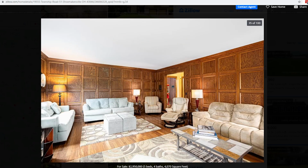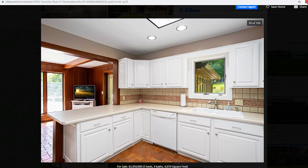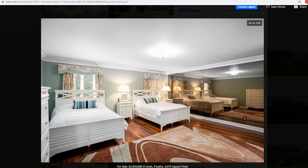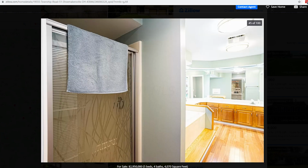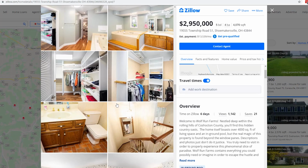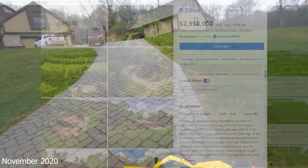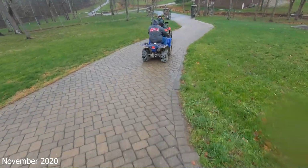Anyway, it's just a beautiful, beautiful place. It is a paradise oasis in the woods. I cannot say enough good things about this property. Every time I go out there, I literally think about how blessed I am that I even have the opportunity to go visit places like this. That's how beautiful it is. They have bird feeders everywhere, so there's tons of birds already coming to the property, trained so to speak. A bunch of bathrooms. There's a whole wine cellar. Anyway, crazy epic. I've babbled on long enough about this, so let me just show you some of the actual video.